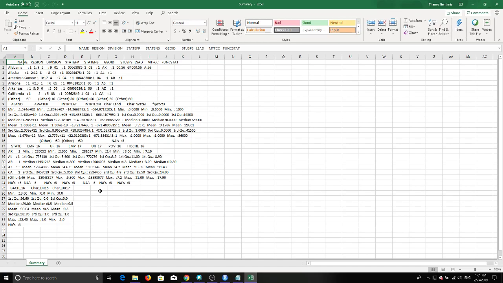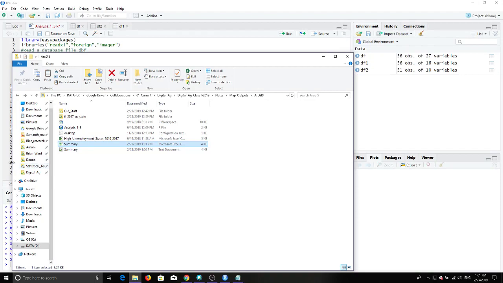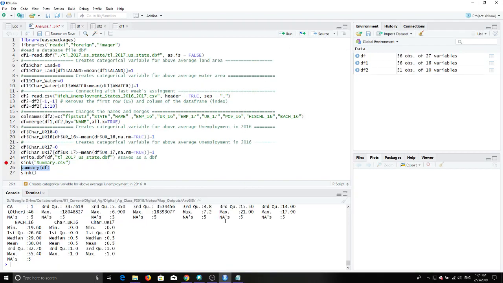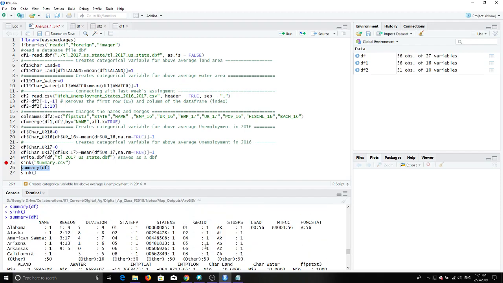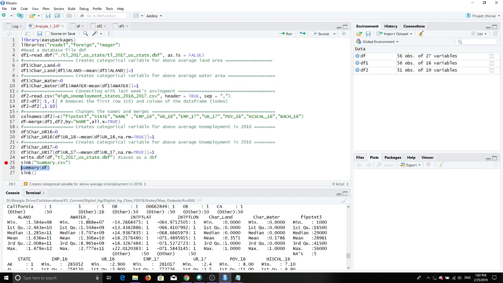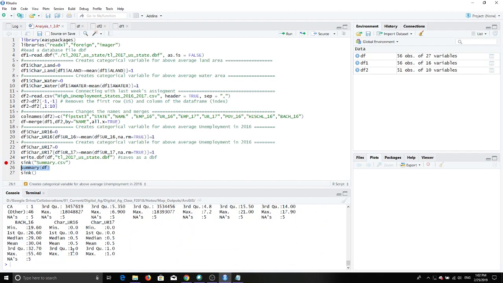Okay, I don't know if the first is easier than the second, but with the TXT, you can open it up with Word and make it look nice, so it's a fast way. If you don't do that, if you just run this line, the summary of df, you'll see the summary for every column in that data frame. Interesting stuff here: you get the max, min, median, and first and third quartile. So it's quite fast, and you get all of them for free.